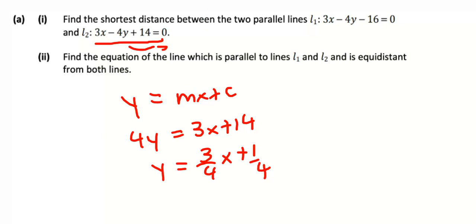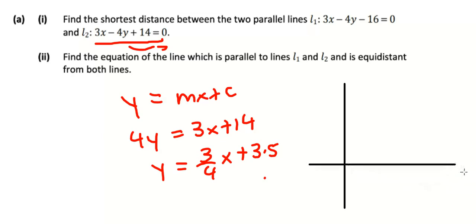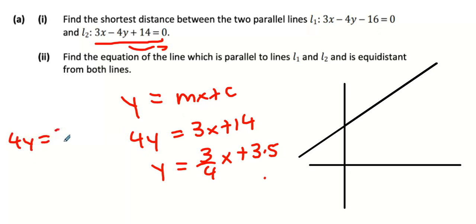2 or 3.5. Okay. Now, what I'm trying to explain to you guys is that if I was to draw a diagram of this, and I like diagrams to explain what I'm doing, I cross at 3.5, and I'm going 4 blocks across and 3 blocks up, and that continues on forever, doesn't it? Now, the other one's exactly the same thing, except what? Instead of a plus 14, it's a what? It's a minus 16.